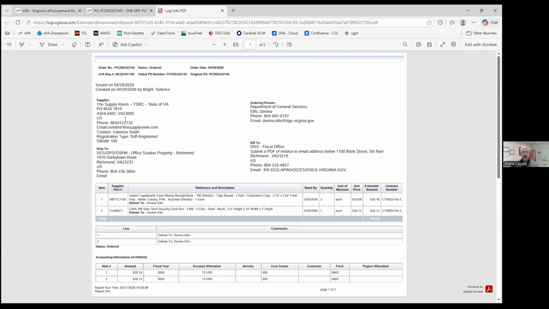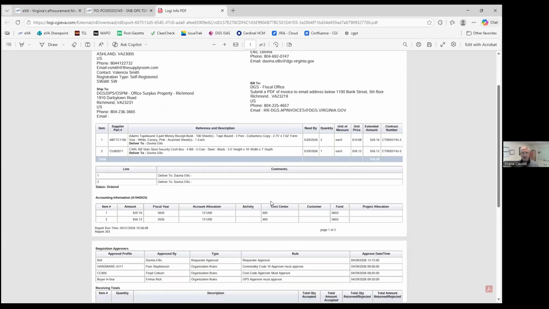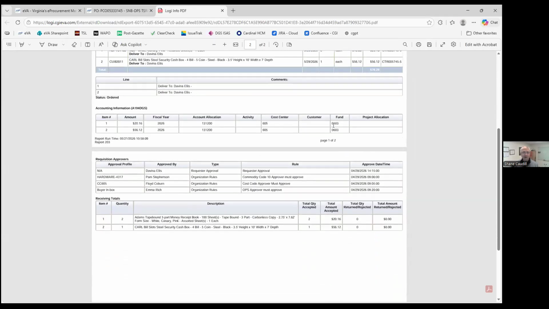You get the PO, the rec number sitting on there as well. You can see all the accounting and allocation information. But this was the one that excited me, and we finally got this data. It's not just telling me the users, it's telling me exactly what happened and why.